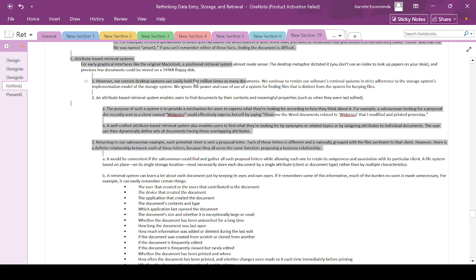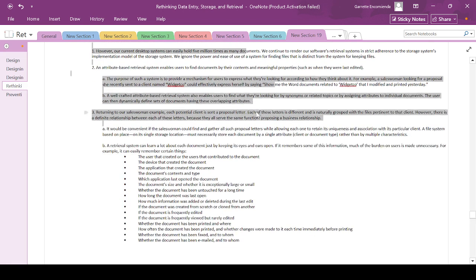So the reason we use positional retrieval is the old desktop metaphor and the low capacity disk. However, our current desktop systems can easily hold 5 million times as many documents. We continue to render our software's retrieval system in strict adherence to the implementation model of the storage system.